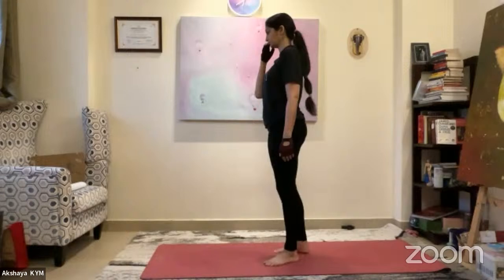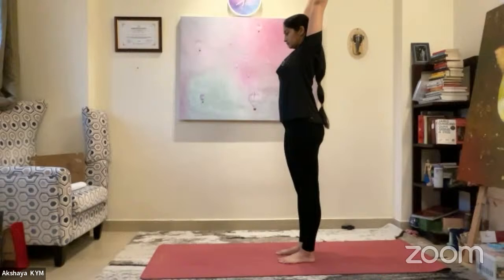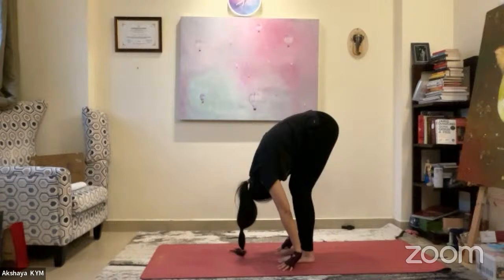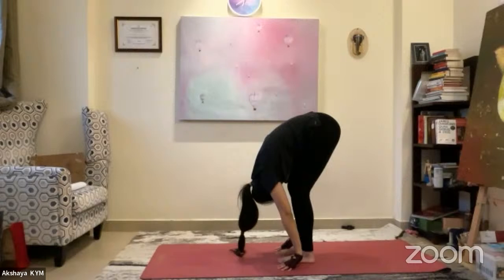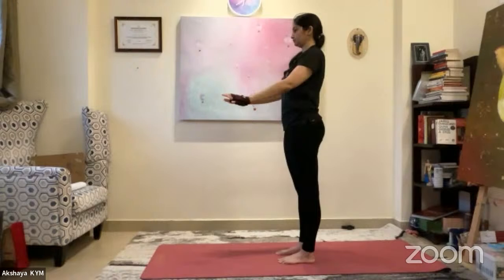Inhale, raise your arms up from the front. As you exhale, bend forward. If you're comfortable, completely place your palms on the floor with the palms by the sides of your feet. If you're not, you can bend your knees or go as much as you can and place your palms on the leg wherever you can. Arms leading your body movement, come up as you inhale. And arms down on exhale. Okay? Let's go.